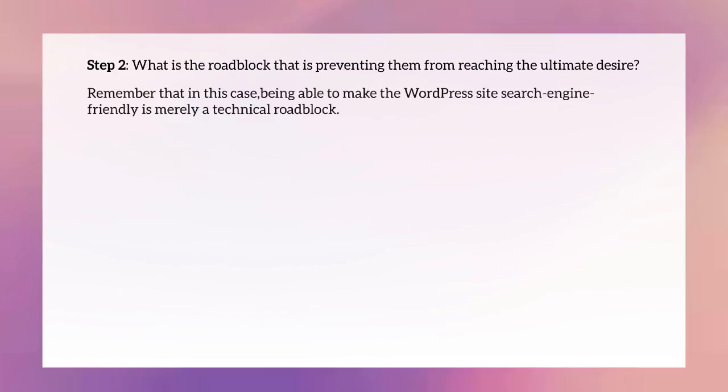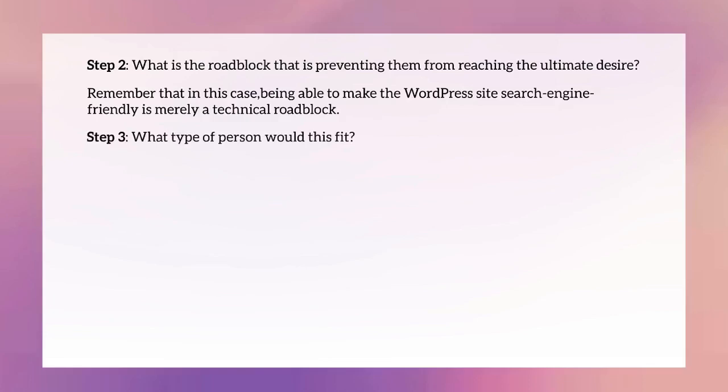Is it a technical roadblock? Is it a psychological roadblock? Is it a physical roadblock? So in our case, with the video course, with the WordPress site, being able to make the WordPress site search engine friendly is merely a technical roadblock. They truly desire better rankings, but they can't get that until they get this technical issue done. So pause the video and write that down in relation to what you're selling.